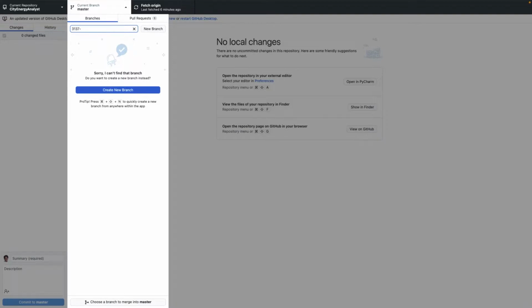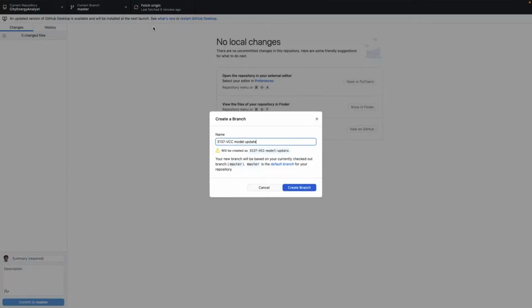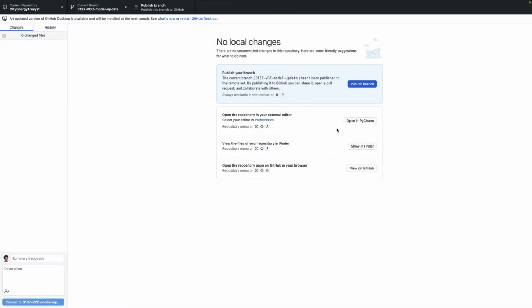I will name our new branch 3137 Vapor Compression Chiller Model Update, and I will immediately publish this branch.